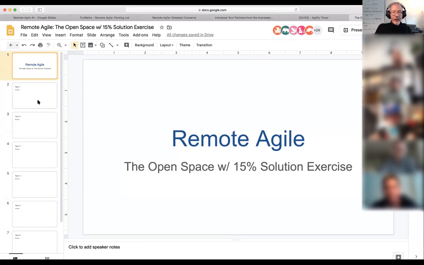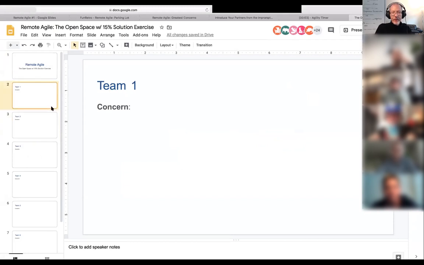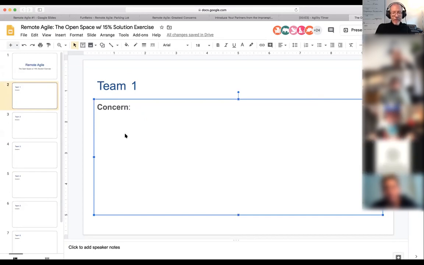So what I kindly ask you to do is basically go to your team's sheet, add the concern. Okay, what are we talking about here? And then come up with some solutions for how you would tackle it. By solutions, I mean the classic 15% solution. So come up with ideas how to tackle the issue that we're talking about in a manner that does not require applying for any budget, and it does not need to get any kind of approval from higher instances. Okay, so come up with ideas what to do about this that you can basically do tomorrow on your own decision without depending on anyone else.